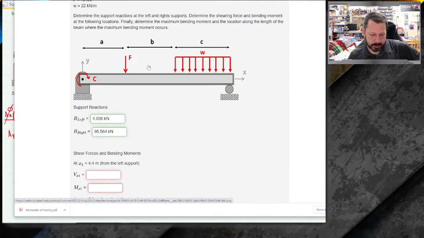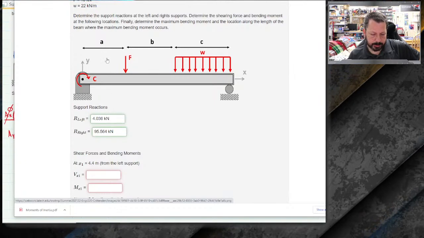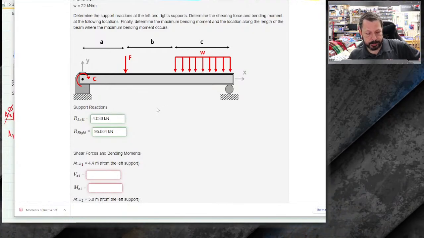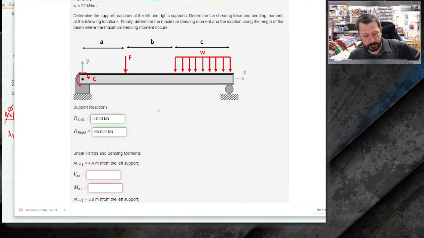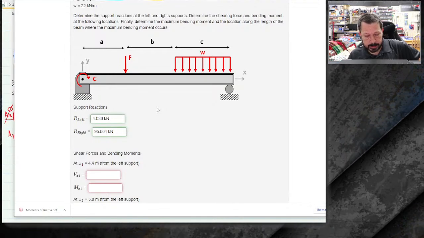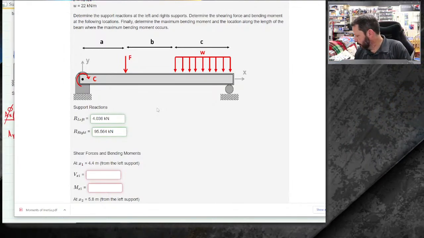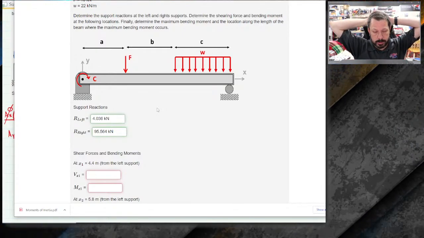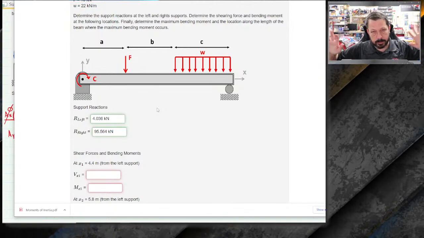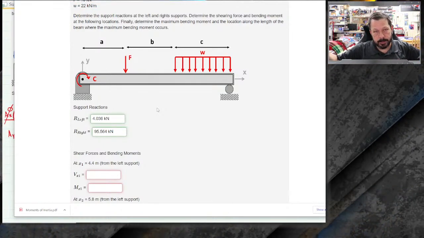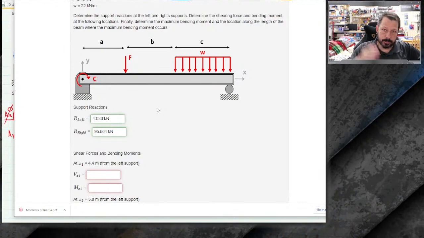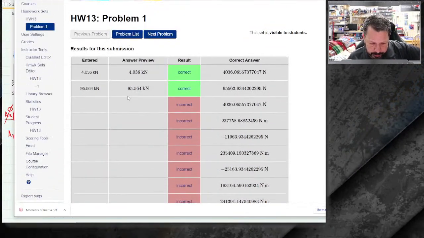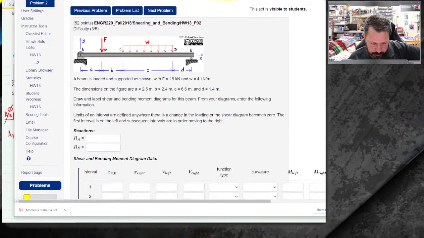This problem is really set up for doing the little free body diagrams in each section so that you're developing the equation in each of those intervals, which is useful. That's how you would tell the difference. Maybe if you were on a test question, the way that these look different typically is, do you need to use the shear and bending diagram, or do you need to just slice the beam and solve the equation? Let's see if we can find one that's really set up for what I'm thinking.